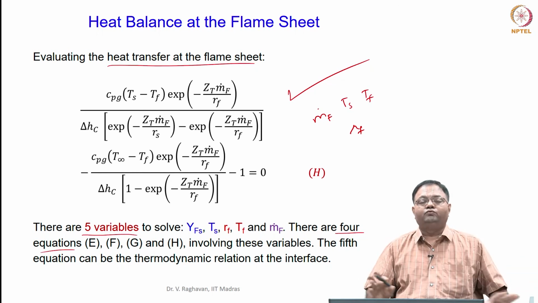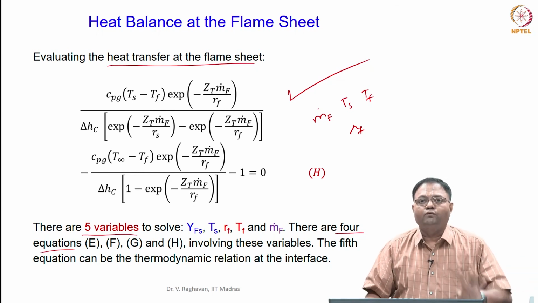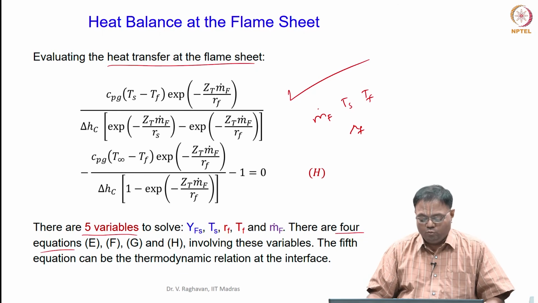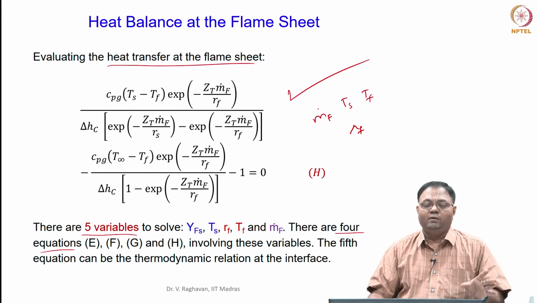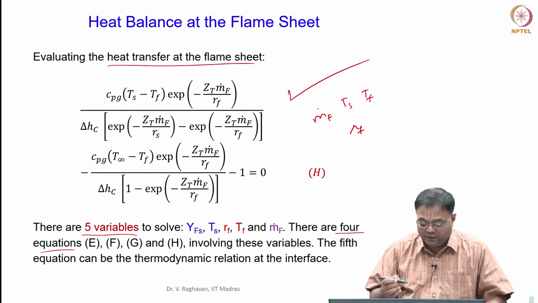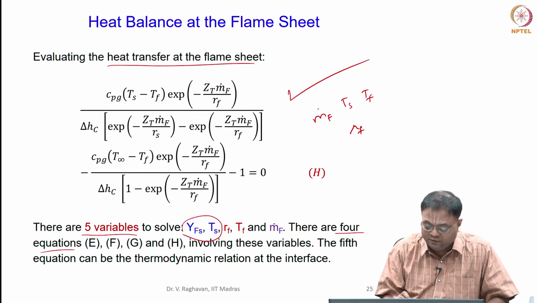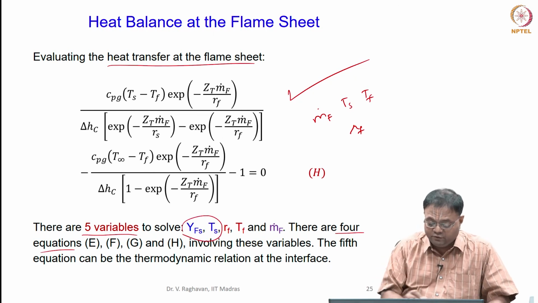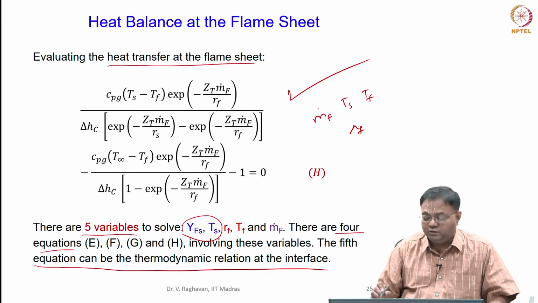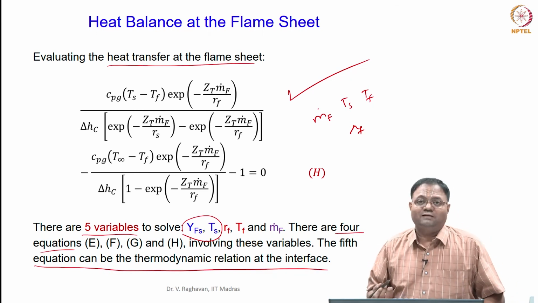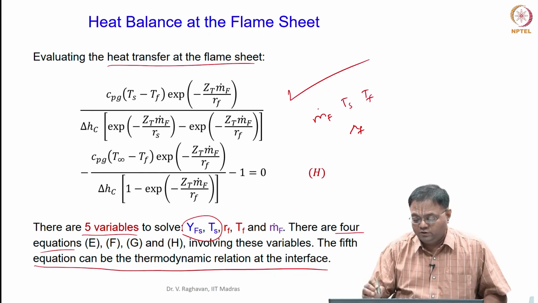So, we have consumed all the boundary conditions now. So, 4 equations are got. The 5th equation is not available, there are 5 unknowns here. For getting that, I need to connect this Ts and YFS. That means the 5th equation can be generated using the thermodynamic relationship, this Clausius-Clapeyron equation. Okay. So, these are the important things.